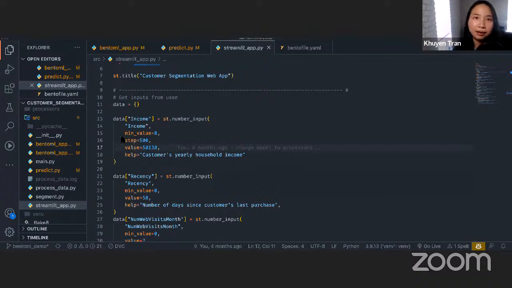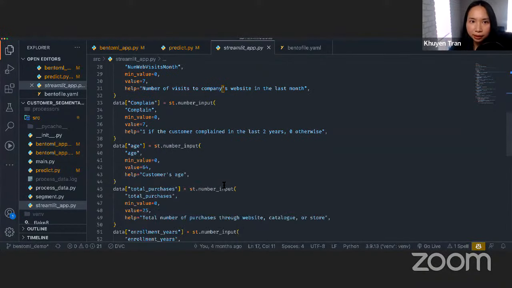Step equal 500 means that if the user clicks plus, and the current value is 0, it will jump to 500. The value just specifies the default value of income. Help specifies the help message when the user hovers their mouse over the input form.